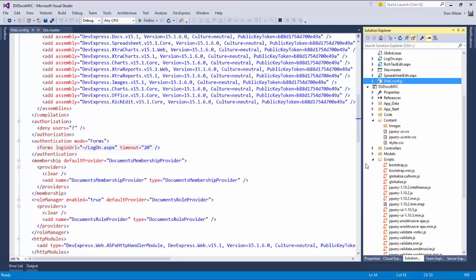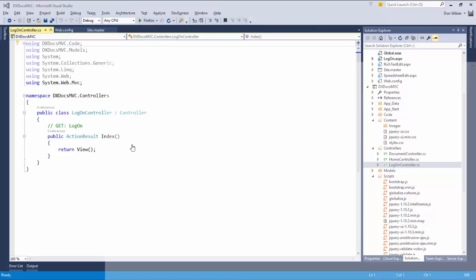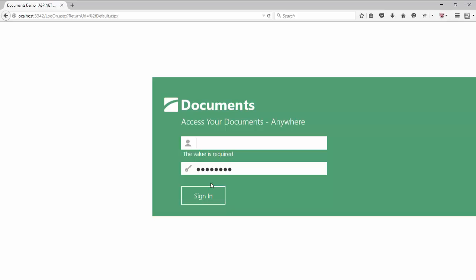Well, for that, we will start with a logon controller, which I already created, but it is pretty much empty. And what we can basically do is if I switch over to the WebForms version and I sign out, there are a couple of properties needed for the model of the logon controller. One will be the username, another one will be the password, and we also have something in case I enter something else, which is like an error message.